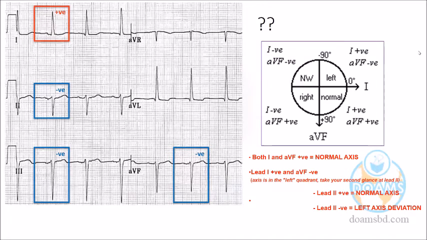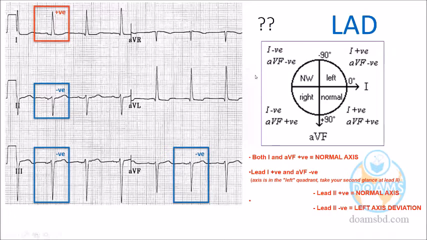Lead 1 positive, lead 2 negative, lead 3 negative, AVF negative, so that is left axis deviation. That means the electrical axis is going to the left. Yes. With lead 1 positive and AVF negative, at that situation we have to look at lead 2 also, because it may be normal axis sometimes with AVF negativity. As lead 2 is also negative, it is going toward the left side. So the answer is left axis deviation. Very good, doctor.